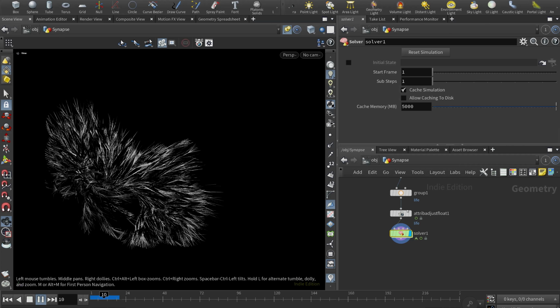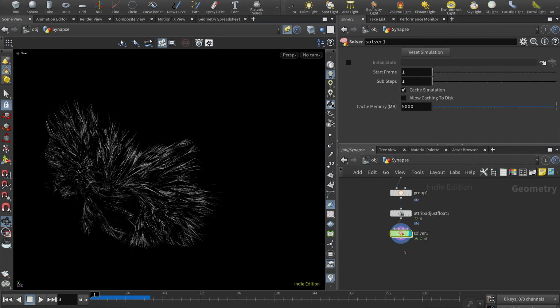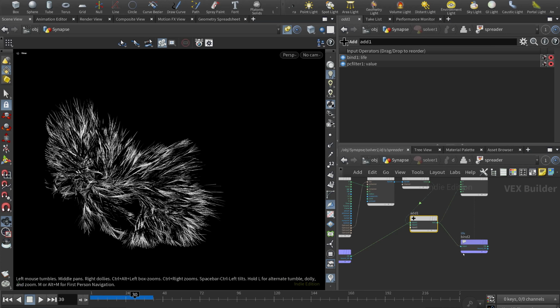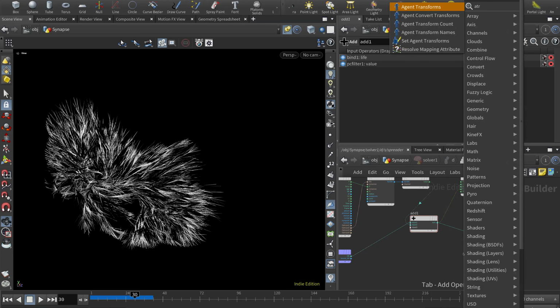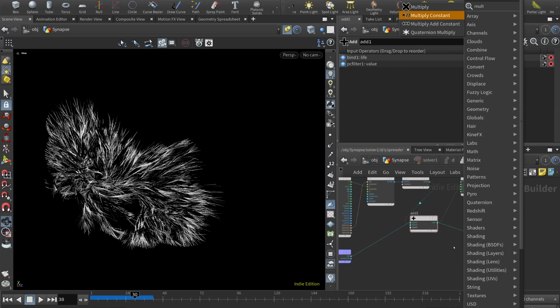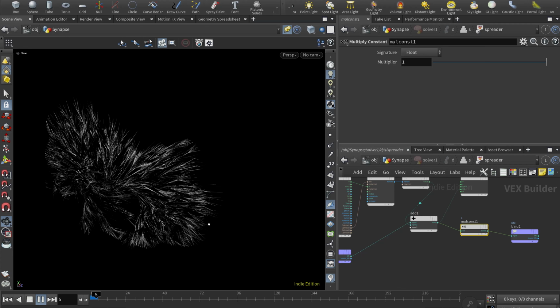So now it's taking the first input that we put in here and grabbing that every frame, right? But because we're adding to it, it's still growing. Cool. So what would happen if we take away energy again in the system? So do this multiply constant. Because right now it's just growing until it's white, and then it just keeps adding more and more. So it's not very interesting, eventually it's white and that's it.